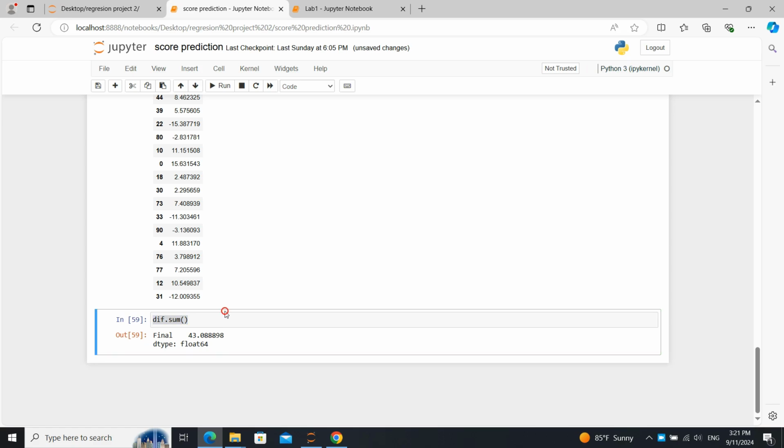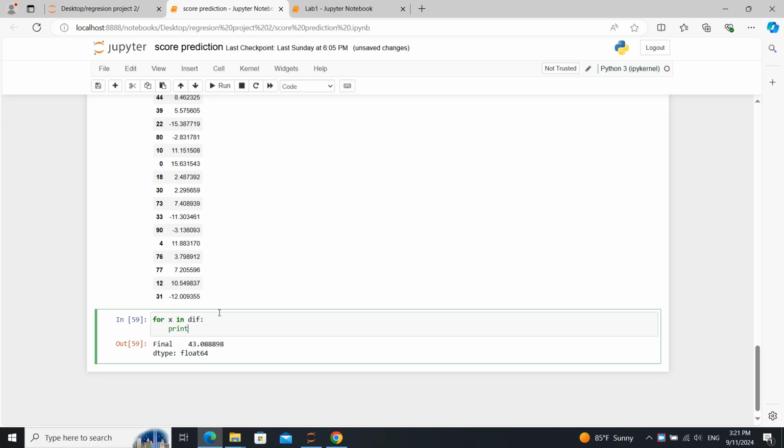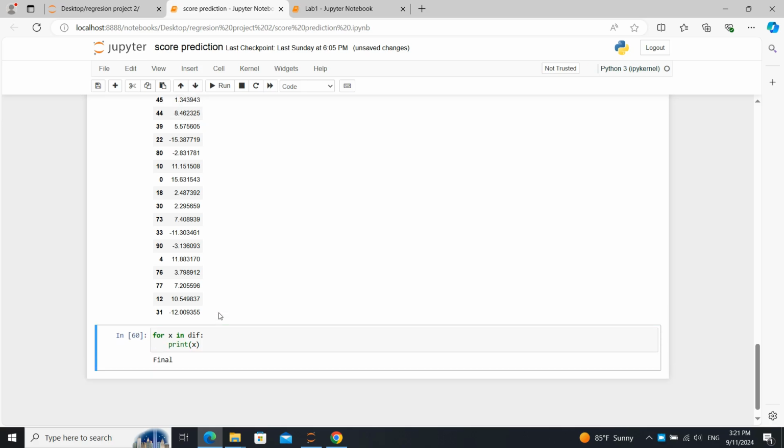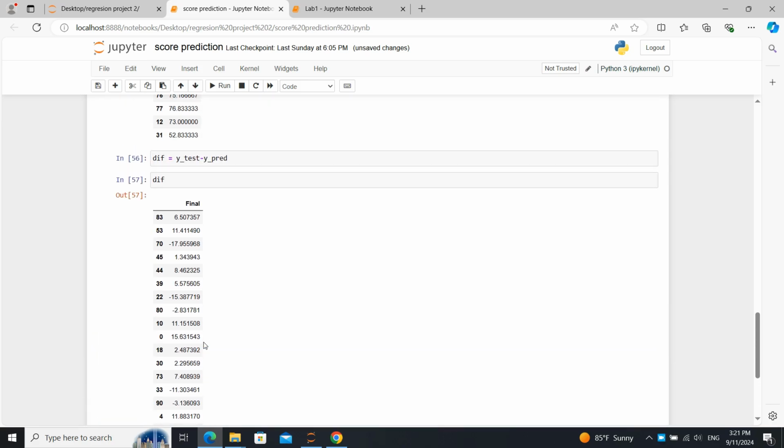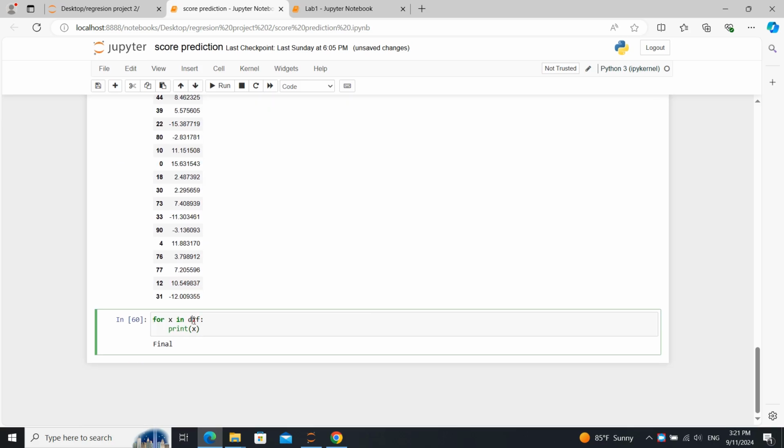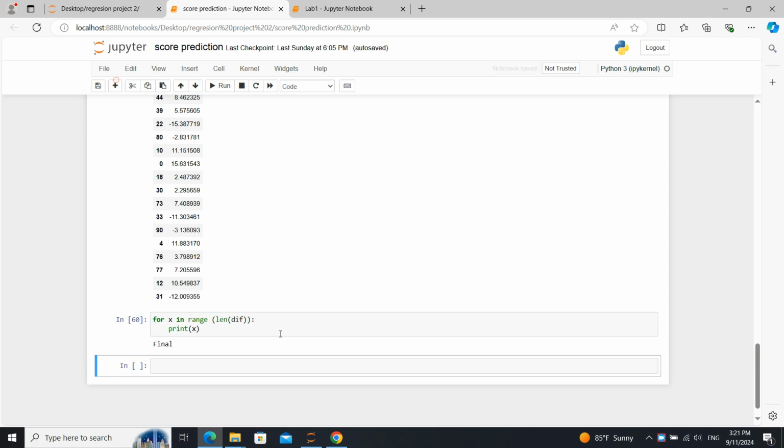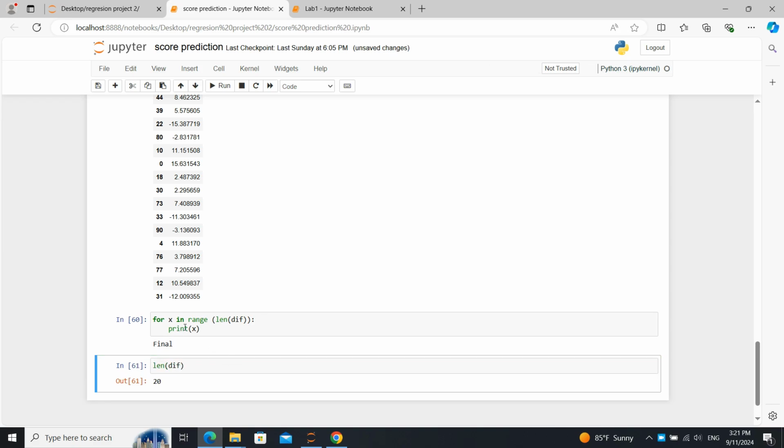We just write for x in diff, print x. Okay, for x in range len of diff, and it's 20.